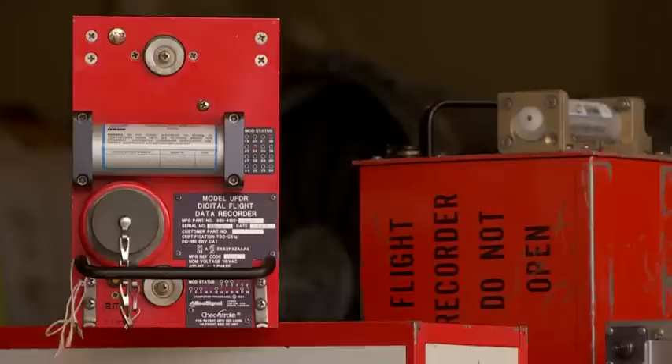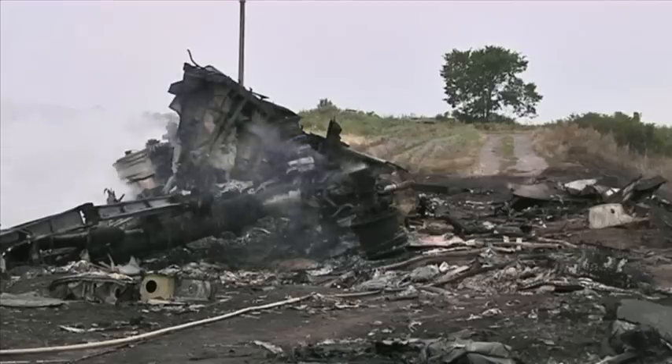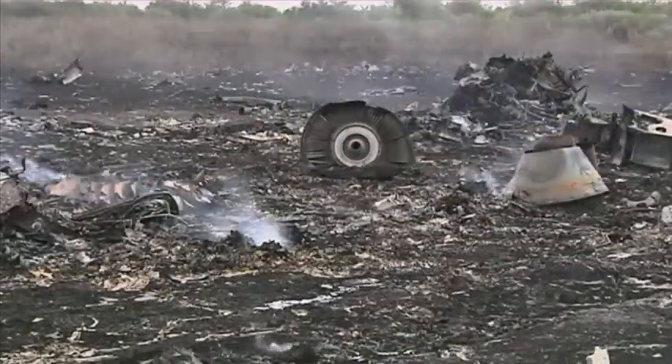Hi, I'm Jack Leather and today we're finding out how aeroplane secrets are saved in this week's edition of Five On Black Boxes. Although we call it a black box, it's actually orange. That makes it a lot easier to spot when investigators are sifting through a mountain of debris at a crash site.